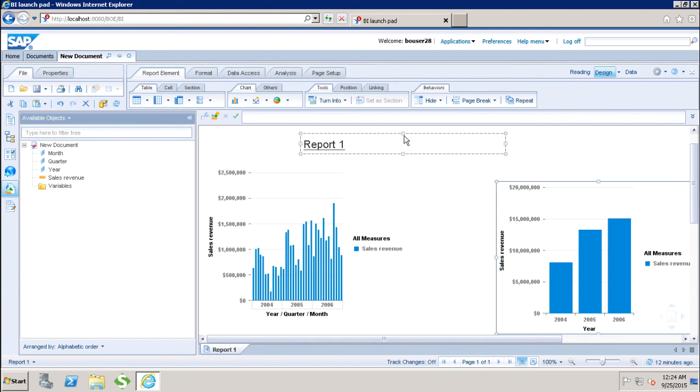In this tutorial, we have seen how we can use the different types of charts in Webi, how we can convert the charts from one option to another, how we can delete the charts, how we can copy the charts, and how we can use the charts in different ways.